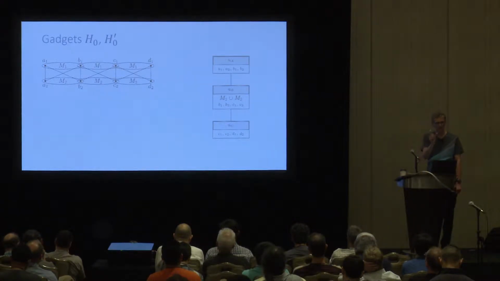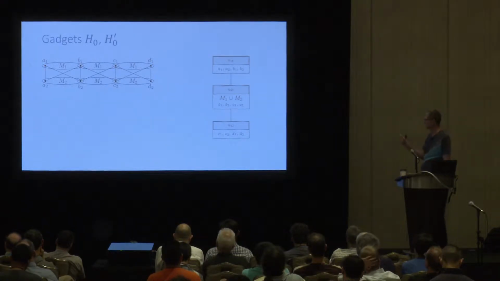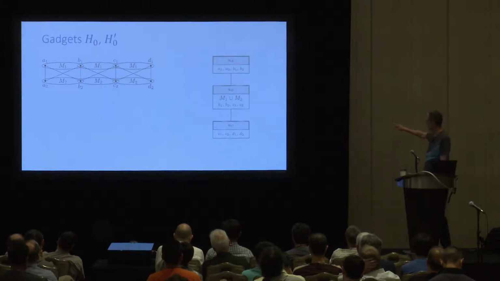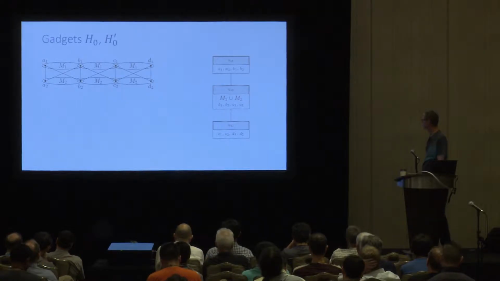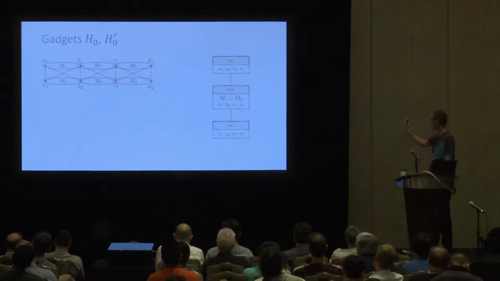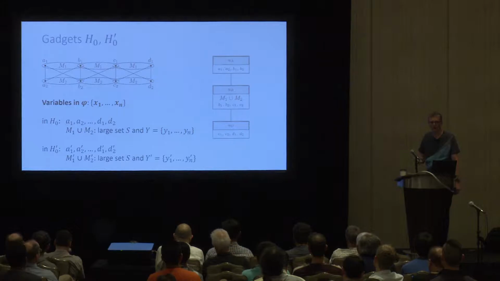And we did the same with yet another set of fresh vertices, or variables from the query, if you wish. We call this other set M2, and we added it to the edges A2B2, B2C2, C2D2. And then it can be shown that if the hypergraph contains such a gadget, then the corresponding fractional hypertree decomposition of width 2 must contain a node which has not only the endpoints of such a clique in the bag, but also all of the vertices occurring in M1 and M2. This can be shown by exploiting the connectedness condition, which must hold for any decomposition.